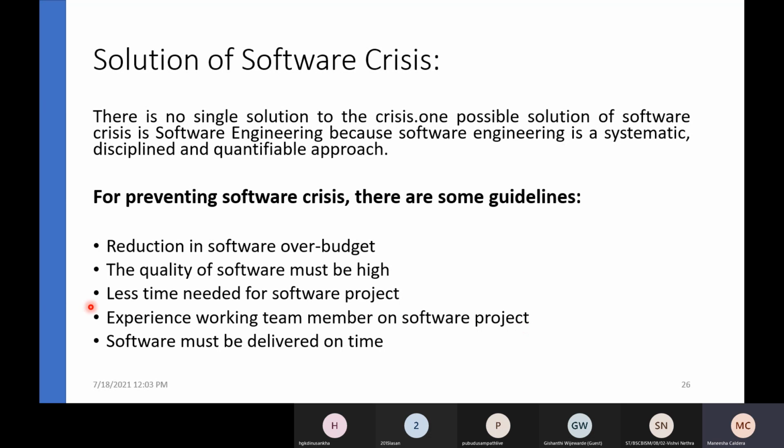That's why we want to hire experienced working team members. But on the other side, these experienced people are very costly. You have to pay 200,000, 300,000, 350, 400,000, even 600,000 per month.